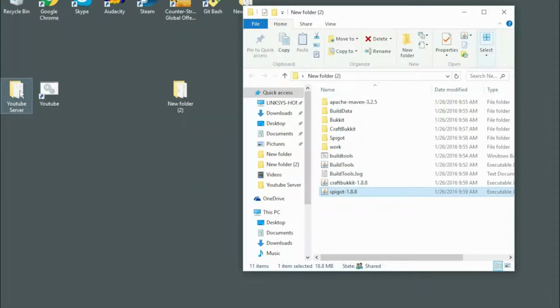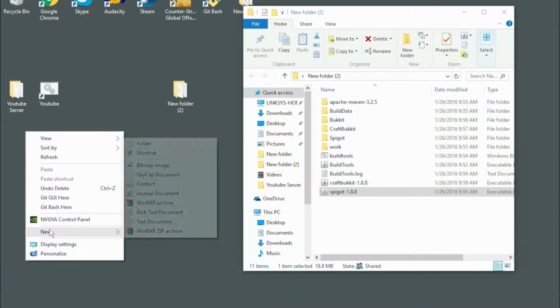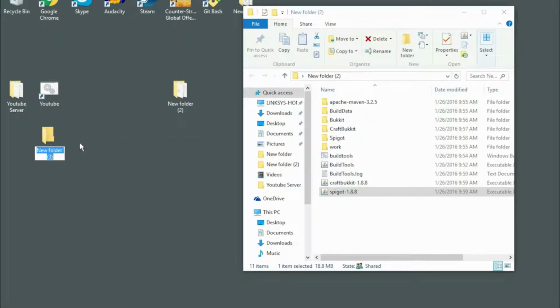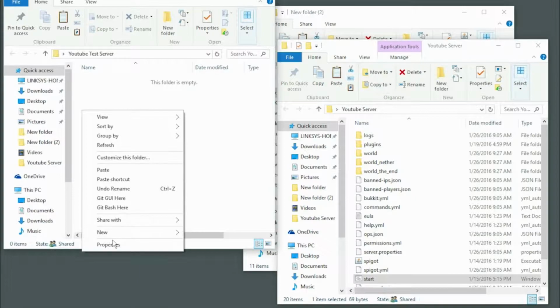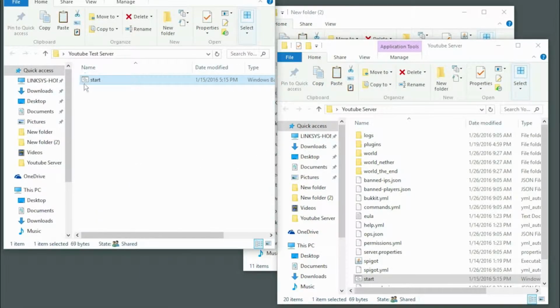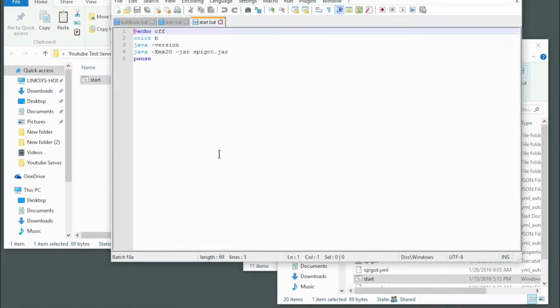I've already done it. I've already even set up my server, have everything in there, but just for you guys, I'm going to create another one. So down here in the new folder, I'm going to call it YouTube test server. And in there, I'm going to go ahead and make a copy of this. But I'm going to change the name of it. Otherwise, the start command is going to get confused as to what name I want to use. Because if I use Spigot again, it's going to try to launch that other one in the other folder.